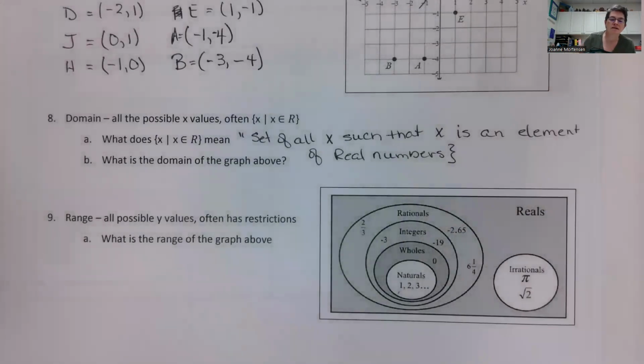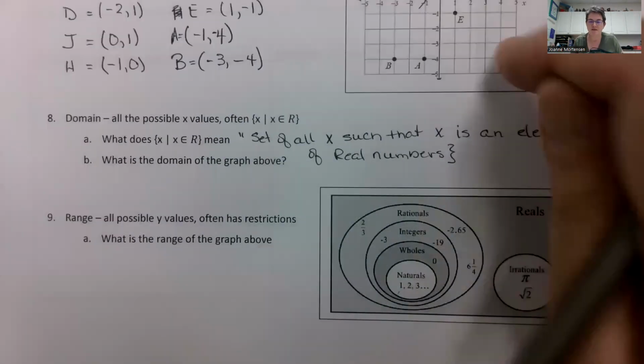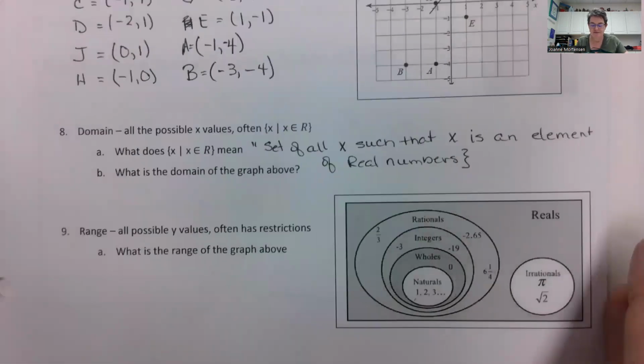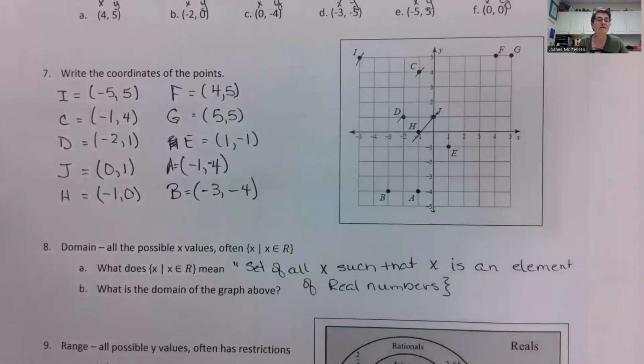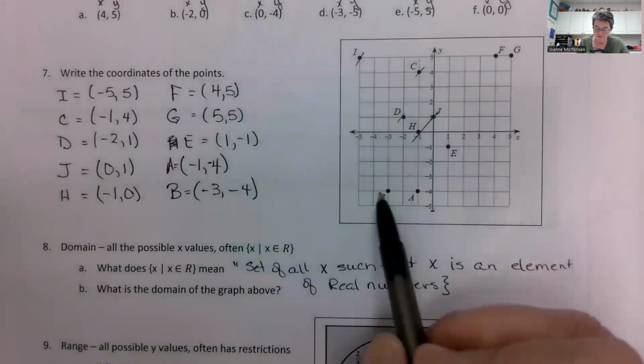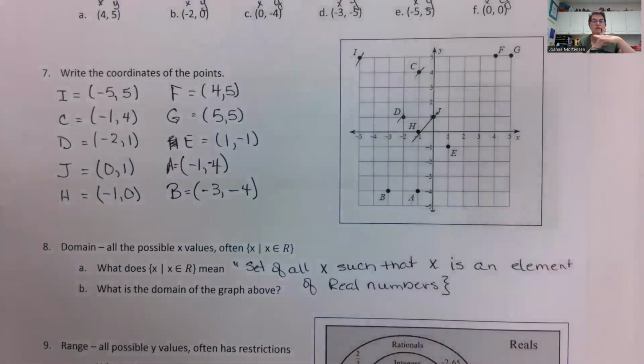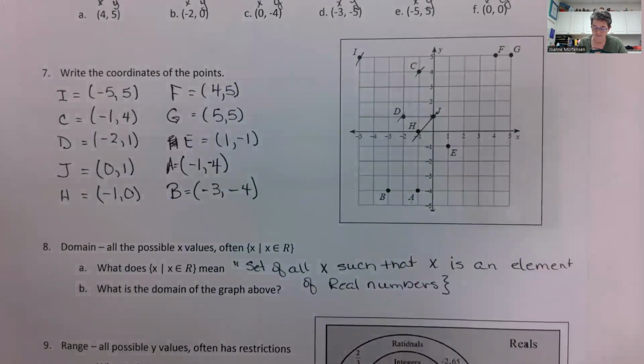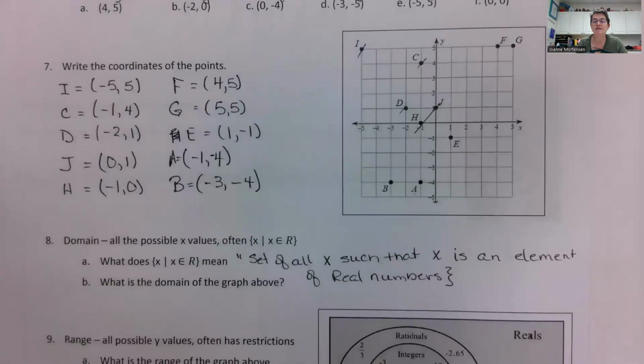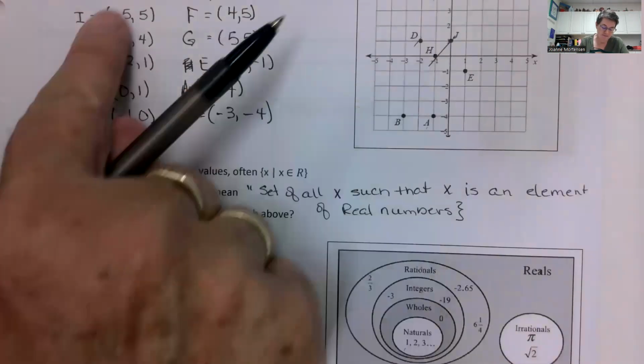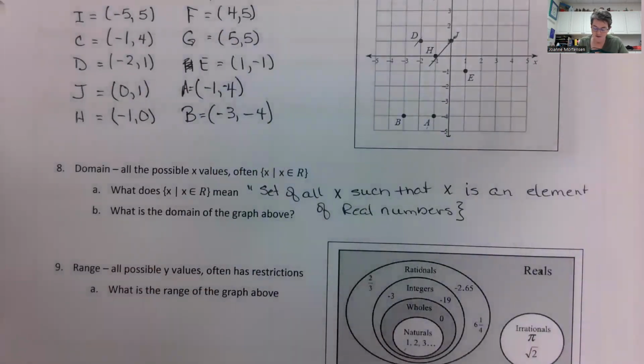Which brings me to the question that I asked, what is the domain of this graph? And I hope I don't confuse you too much. I have faith, because this should seem familiar from Math 20 when we did the inequalities. So you'll notice here, all of the dots are on corners. So they're all going to be, well, they're not real, sorry, they're not rational numbers. They could be integers. We have negatives, yeah, we got negatives. So if you maybe just look here at this set, we have positives and negatives and zeros, so that makes it integers.